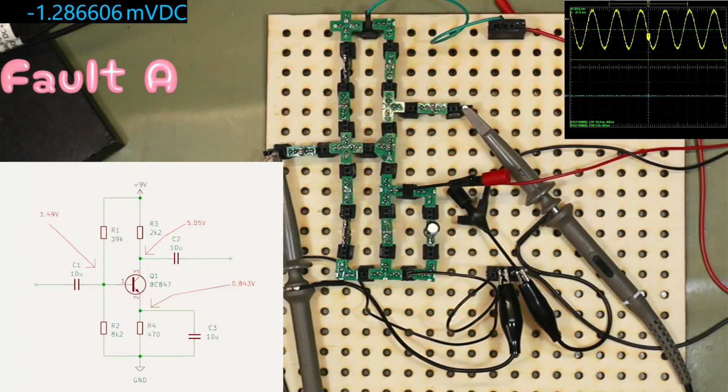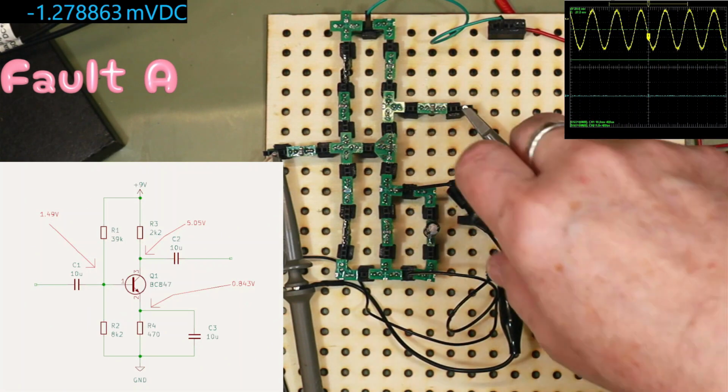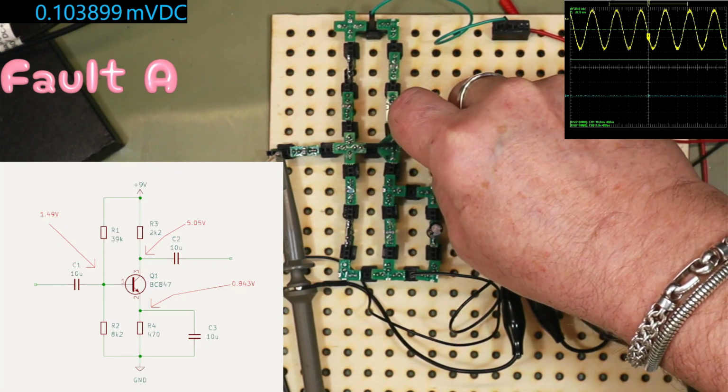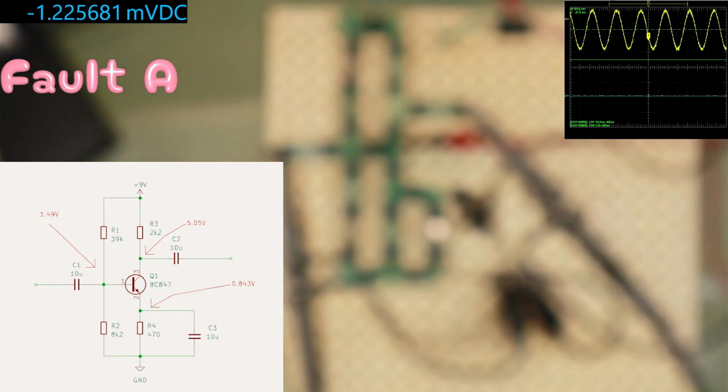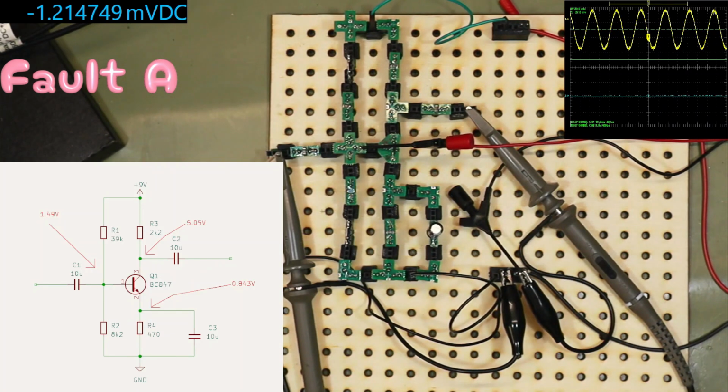Right, this is the first fault, and what we shall do is look at the base voltage, because as you can see we have an input signal but no output signal. And what have we got? We've got about, according to the meter, minus 1.24 on there. It's a minus figure. If you get minus figures, it means there's probably mains hum. The DVM is rectifying it, because the circuit can't produce a negative voltage. It cannot produce something less than 0 volts, because that's the lowest value coming out of the power supply.